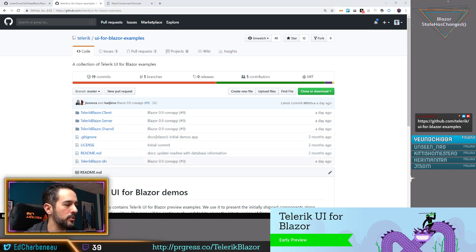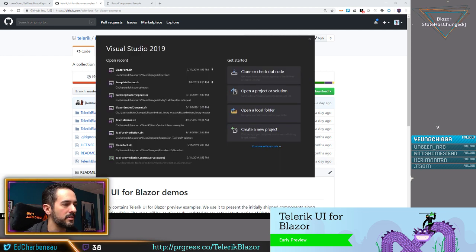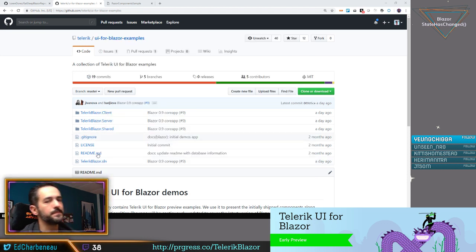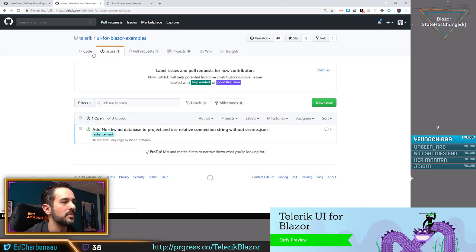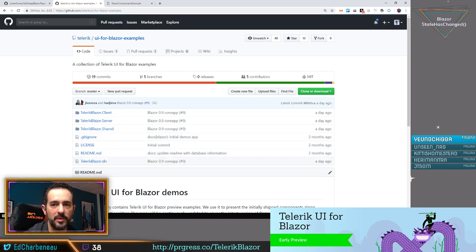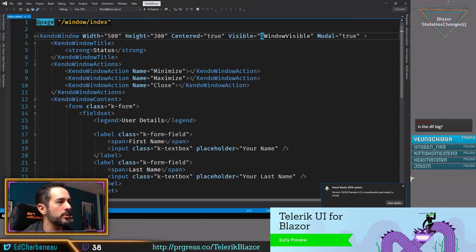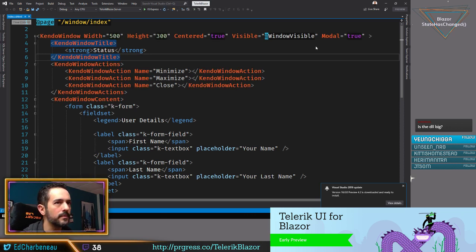I'm going to open up a new instance of Visual Studio. And I've already got that project in here. Let's take a look. This should be it. Again, this wants to load off screen. So while that is loading, I will say that you can grab these examples online. If there's any errors or anything like that, you can file an issue or submit a pull request. So this is an open source example project. The components themselves are not open source, but this demo project is.